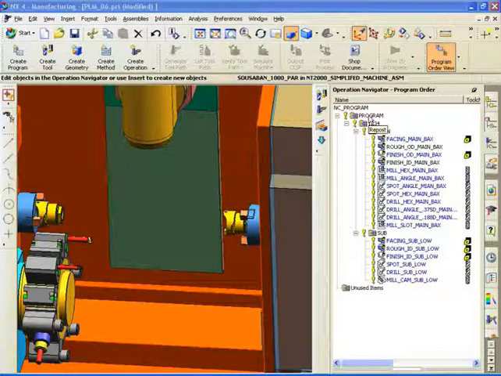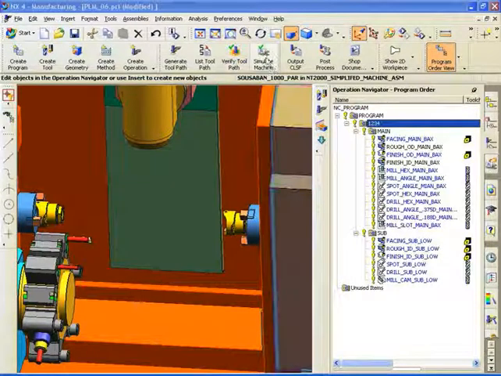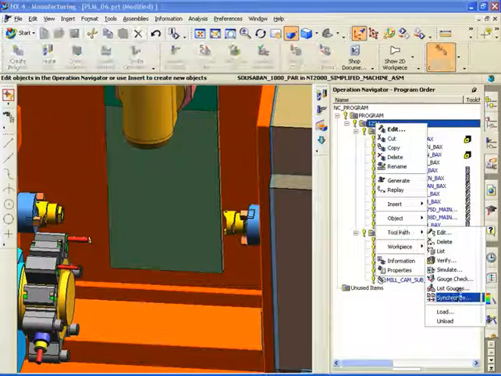Well, the way we do that is with a product called the Synchronization Manager, and that's also embedded right inside our CAM software as well in NX CAM Express. Let's go in first, and we will take a look at this. We'll say, let's go look at this tool path in the Synchronization Manager.